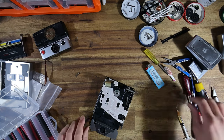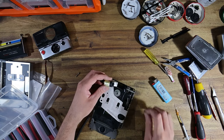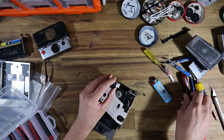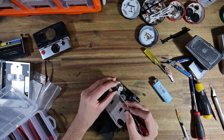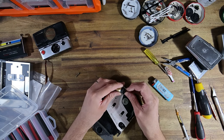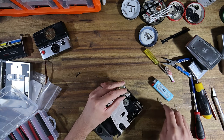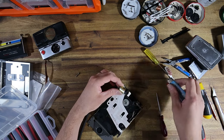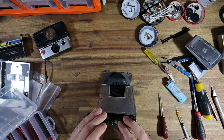If you guys haven't seen that video, I basically do a teardown of one of the strangest SX-70 models ever to be released, which is the Model 3. So basically, if you've never seen one, it's an SX-70 camera that isn't an SLR. And you have to question why was such a thing made? Well, if you've ever wondered that very question, I would highly recommend giving that video a watch, because I go into details in terms of why it exists in the first place. And the answer might surprise you. So if you haven't seen that one, definitely look it up. You'll find it in my video feed. I uploaded it just the other day. And yeah, got heaps of comments on that video, actually. So hopefully that continues to gain traction.